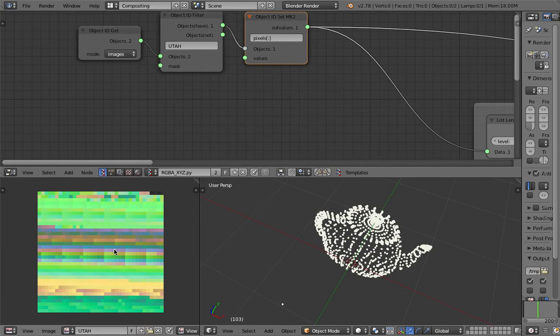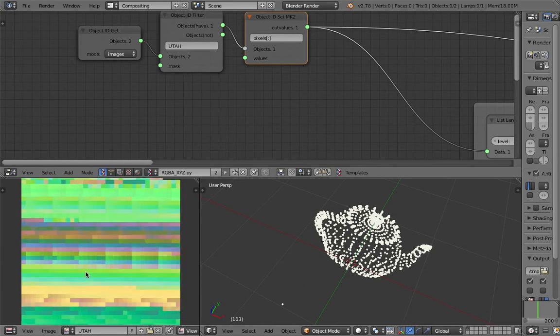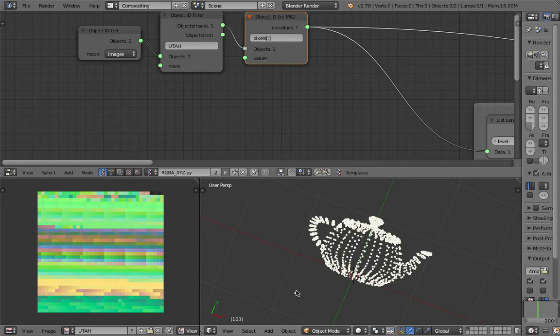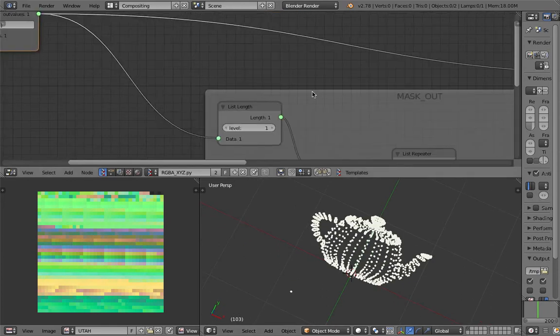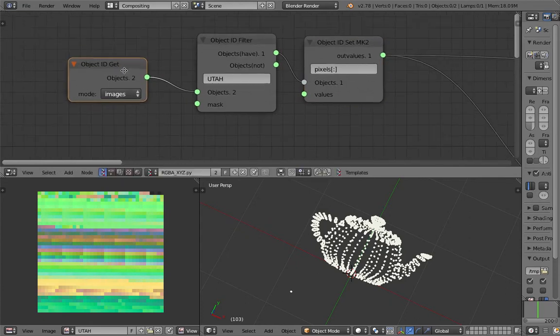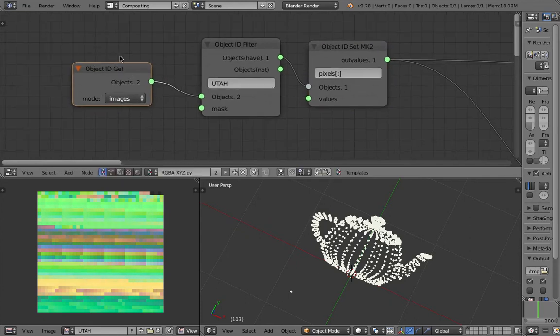This image, the one with the pixels, let's see how many pixels it is. It is 35 by 35 pixel dimensions. It's rather small, but it represents all the positions of the points for the Utah Teapot, with some extra stuff over here that we can get rid of later. So let's have a look at the process one by one.